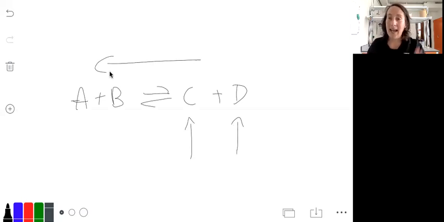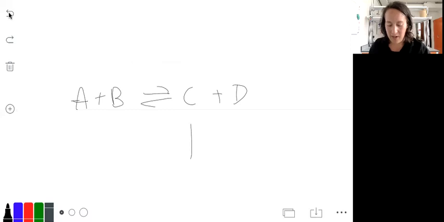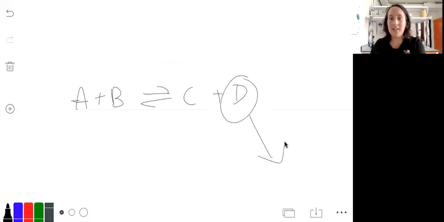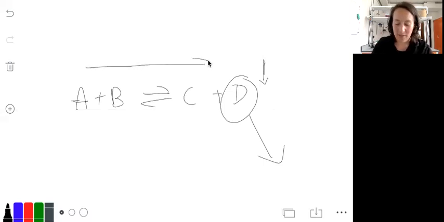So if you add reactants, you're going to push the reaction forward to make more products. And if you add products, you're going to push the reaction backwards to make more reactants. Okay. Same thing occurs if we're not adding stuff, if we take away things. So let's say that D goes off and gets siphoned off into some other biochemical process in your body. So you're essentially decreasing the concentration of D in this chemical reaction. That's going to drive the reaction to move forward to make more D.